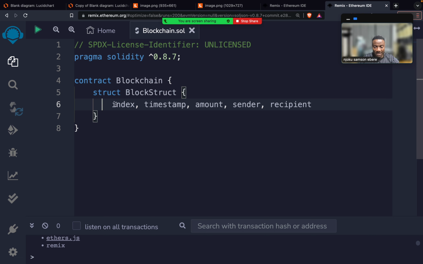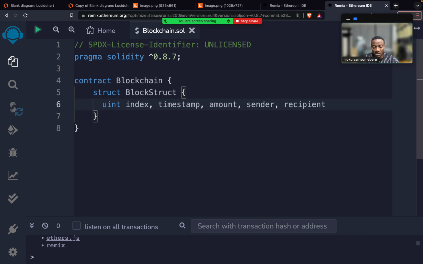The data type we want to use for index is uint. What is uint? It is basically an integer. So we are saying that this index should be an integer. Now, this uint could be of different sizes. The highest, of course, is 256.